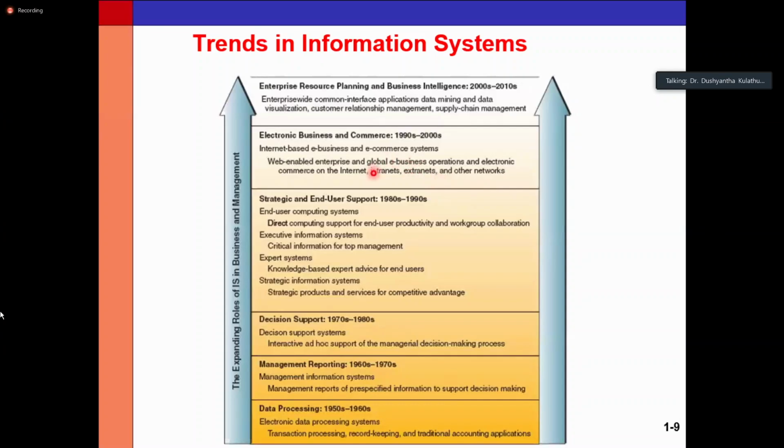So some of the systems may be used within the organization, but there can be some other systems that are used by the organization to connect with external parties. So intranets are basically systems limited to the organization or limited to employees in an organization. And extranets are systems that are used by an organization to connect with organizations, trading partners or business partners.